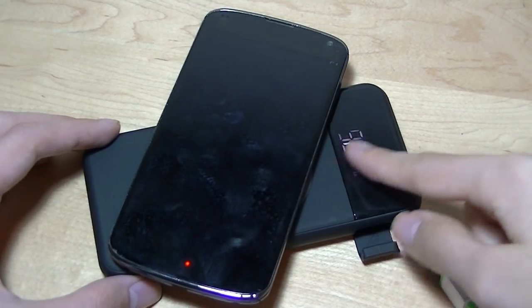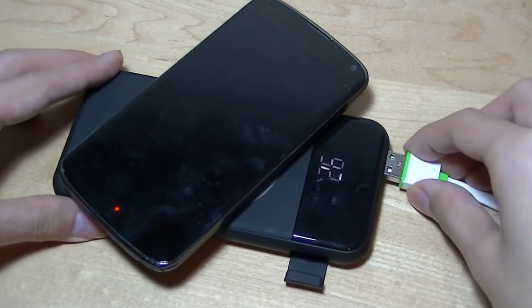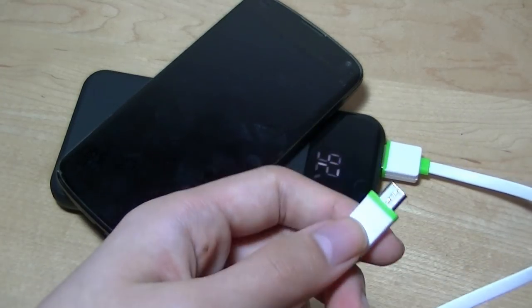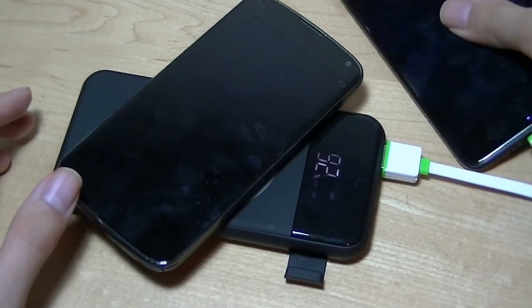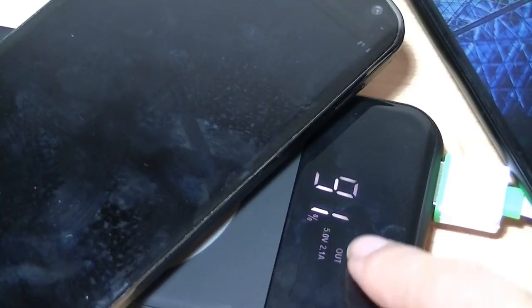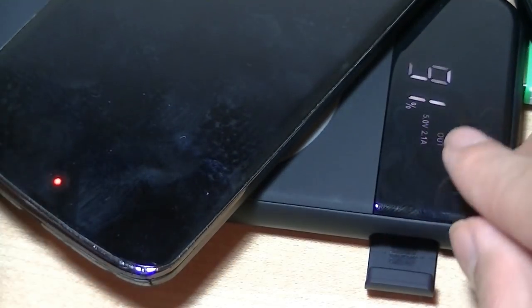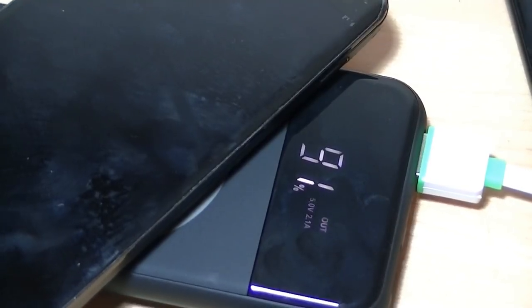When it's charging, the display will always remain on so you can quickly glance and know what percentage is remaining. So let's try one of the USB charging ports — I can still charge this first phone wirelessly while charging up a second one via USB. I'm going to plug it into this Xiaomi phone, and you can see that charging has started automatically. Zooming in, you can see the slight change in the power output. It doesn't actually light up both rows at once; the row below shows 5V at 1A, which is the charging rate for the Qi. So it only displays one output at a time, even though we're technically charging multiple devices.